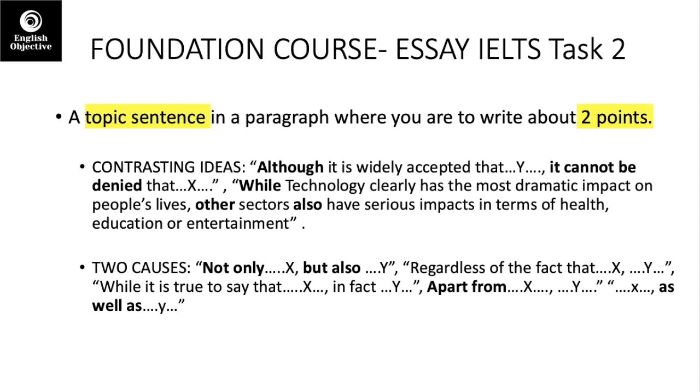Then is when you explain yourself, you give examples, and you support this idea, this topic sentence, by explanations. This is because, or on the grounds that. When you give 2 causes or 2 reasons or just 2 ideas, I always tell my students to use not only but also or as well as. It's quite easy and quite straightforward, so I always recommend it.